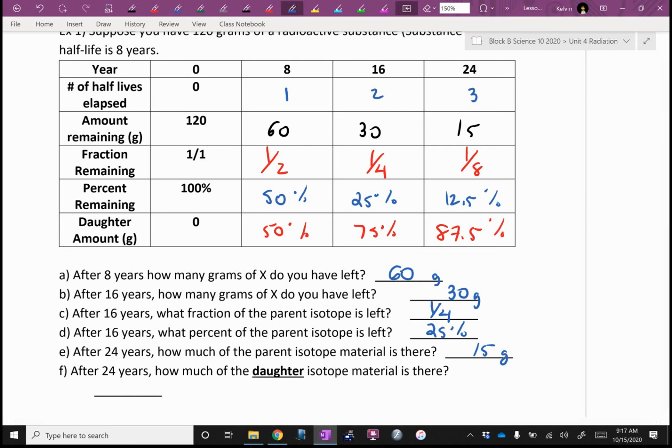So how many grams is now daughter material if we started with 120? I don't know. How would you figure it out? What did we start with? 120. We have 15 grams. That's the parent. How'd you figure that out? Tell me out loud. What'd you do? 120 take away. Yeah. And again, if you can do it in your head, great. Or you got a calculator if the numbers are yucky. I can't always make the numbers nice. This one I made up an element, and so I made the numbers nice. But in real life, the numbers are just yuckier. Sorry. So 105 grams.